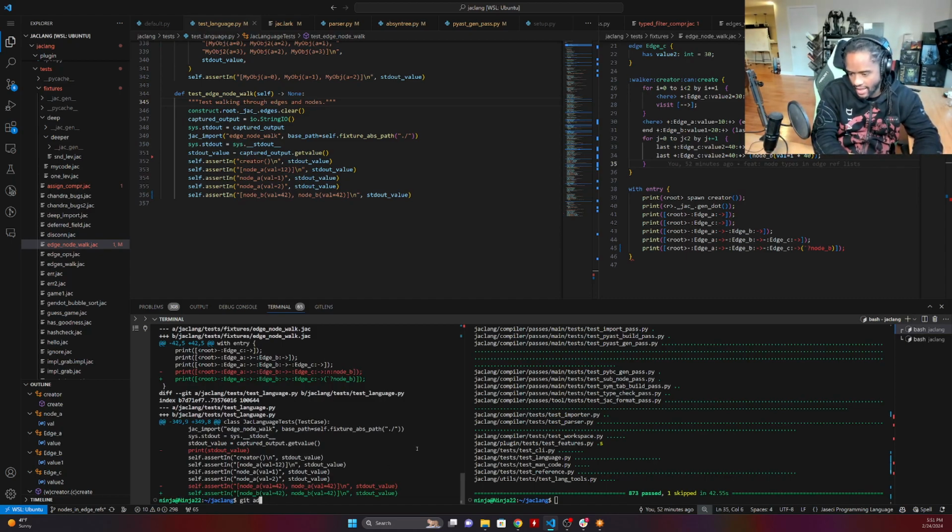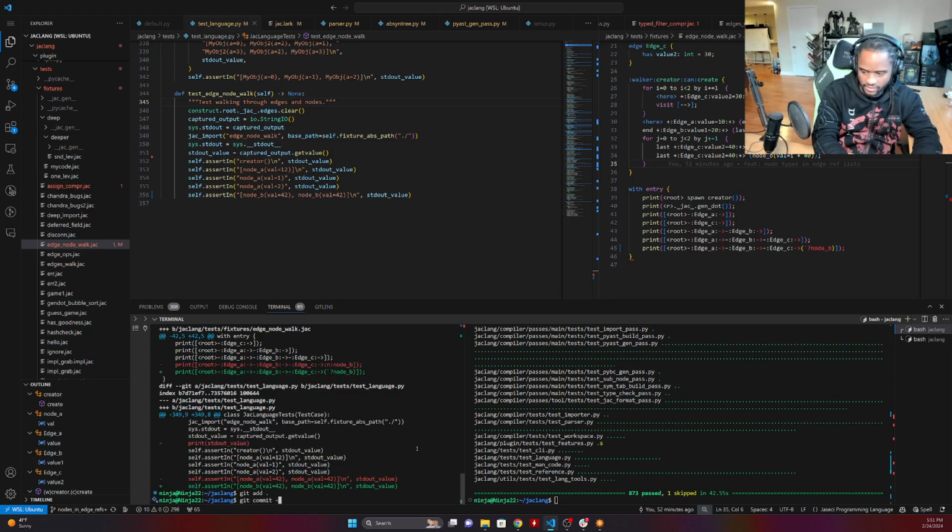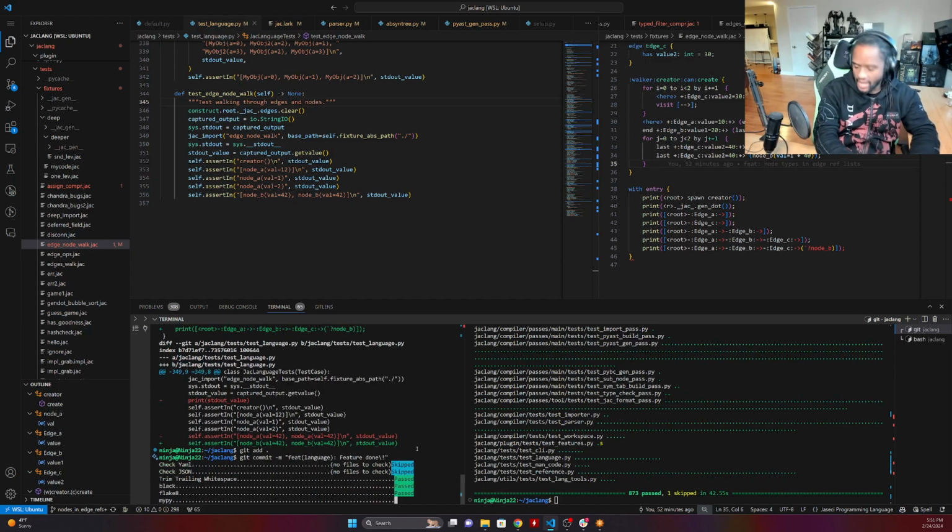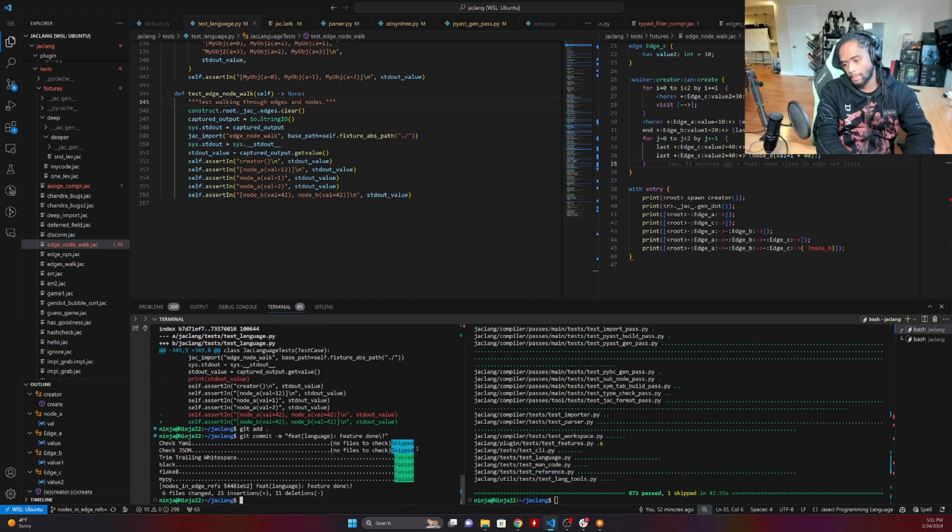Git add dot, git commit dash m feat feature done. I'll do lang. I'm really gonna have to get more disciplined with these commits, but let's just do that. Let's git push, and we're gonna merge this bad boy because I code reviewed it. Push.